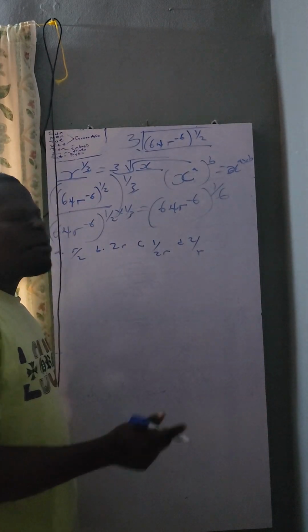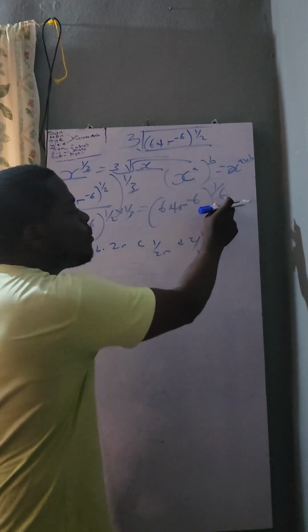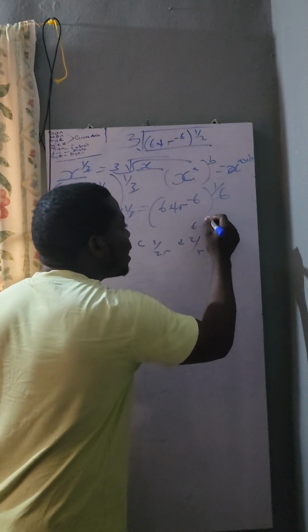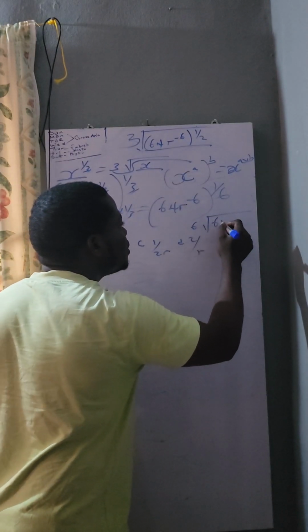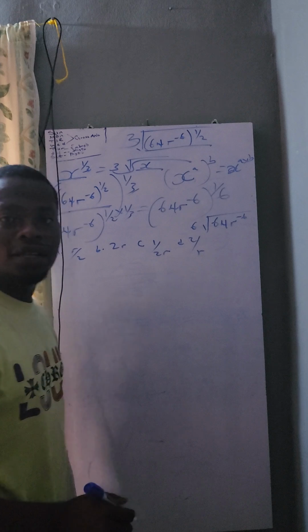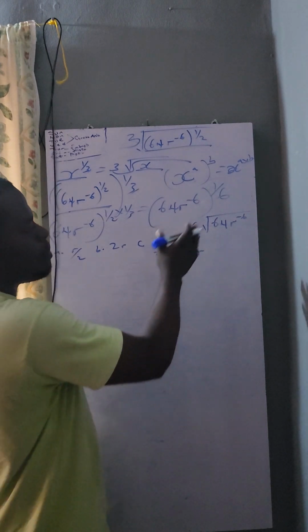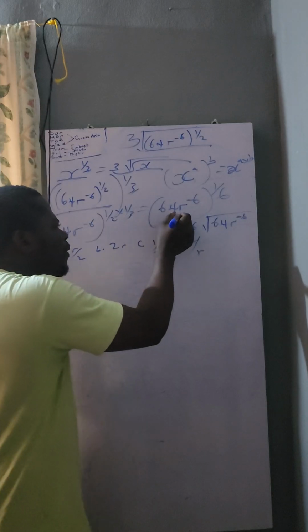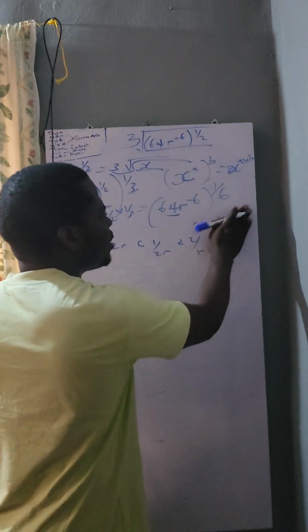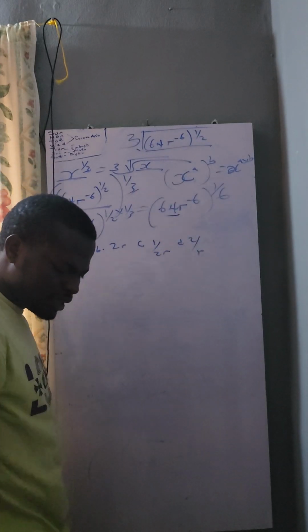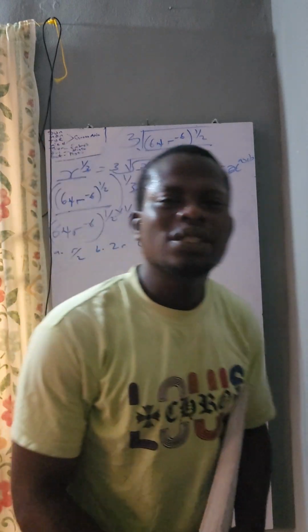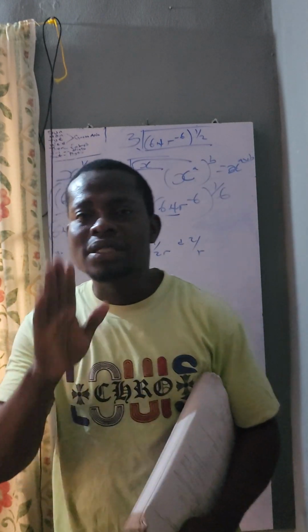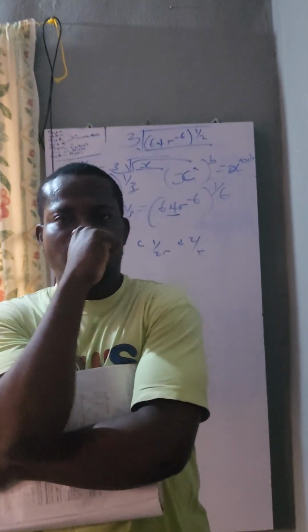Now, I'm having 1 over 6. At the same time, 1 over 6 is too much. My base is this, I'm having 64 raised to minus 6. It's too many, but let's use logic. If you have a calculator with you, you can easily get that. But what's that thing that we can multiply 6 times that will give us 64?